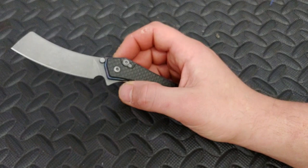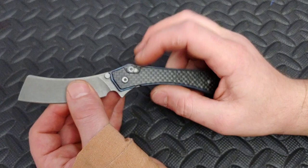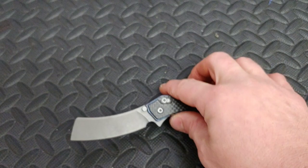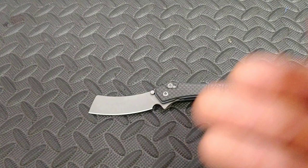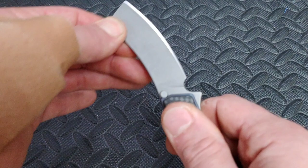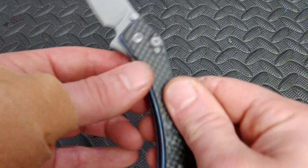So when I try to check for blade play, or lock rock, I should say, it has a little tiny bit of movement in the lock. Let me just be clear about this. I don't think that this lock is weak in any way. I also don't think it's an extremely strong locking mechanism. I would say that this is not a very strong locking mechanism, but it's just fine for EDC and just fine for use. I'm not saying it's sitting here wiggling. It's very tight, okay? But if I do put some oomph going that way, I feel like that first pin in the lock is just barely shifting.